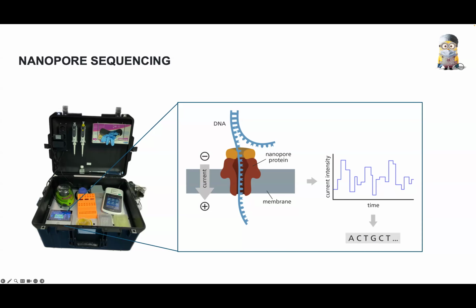In recent years, sequencing was bound to a well-equipped laboratory and huge machines, and nanopore sequencing enabled sequencing going directly into the field, for example in a mobile suitcase laboratory, because you can do the sequencing with the help of this little device you can see on the left-hand side of the suitcase.